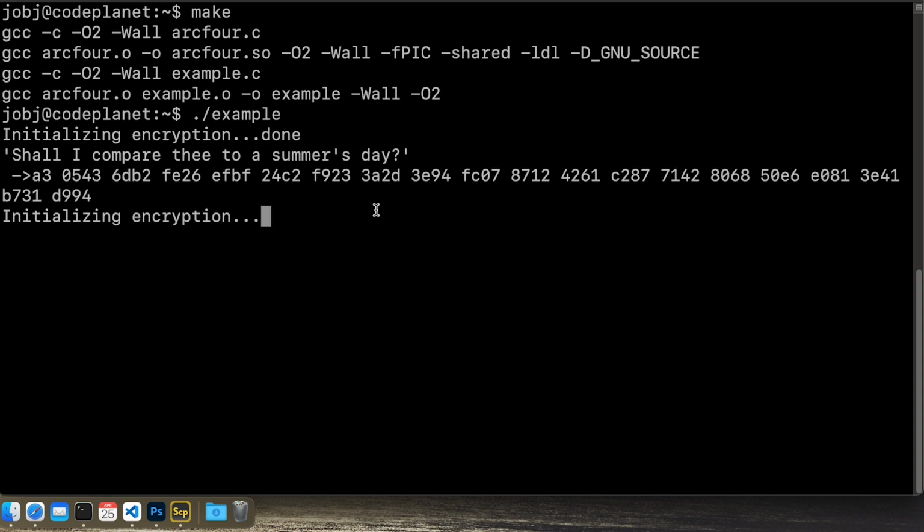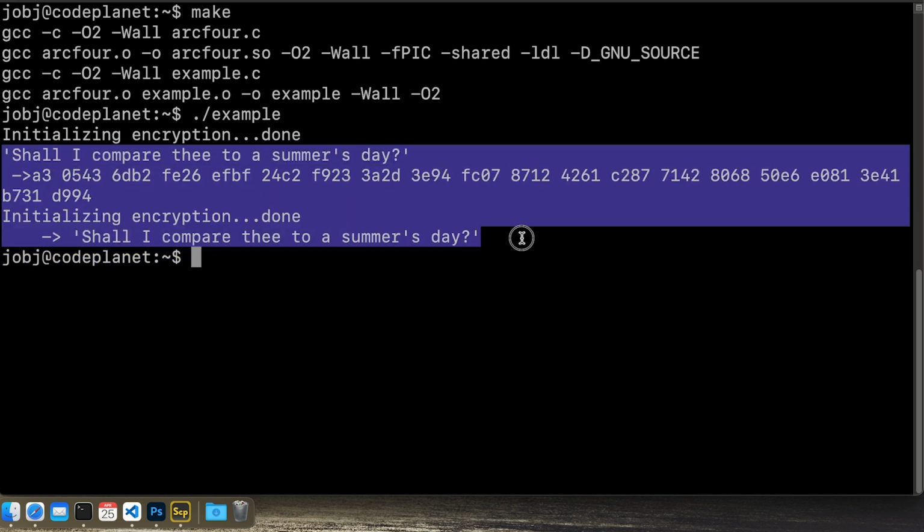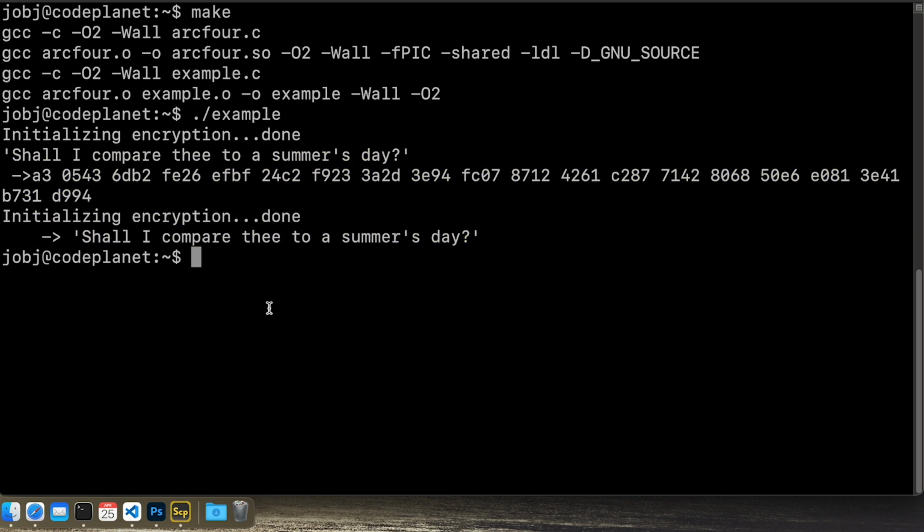Initializing. And as you can see, it takes a couple of seconds, and then it does the same as it did before. Only this time it's probably safe, as long as we have a really good encryption key, which we don't at the moment.